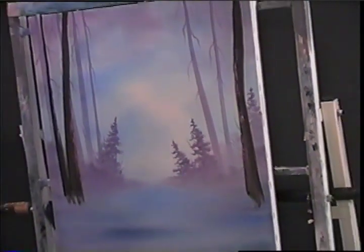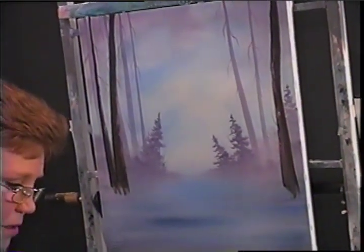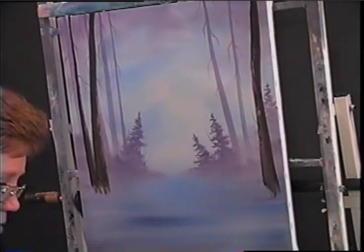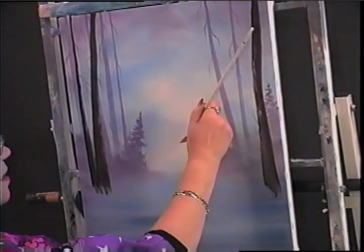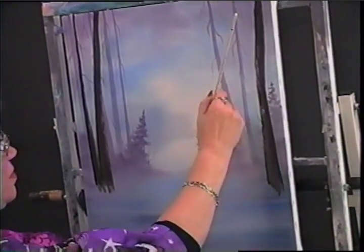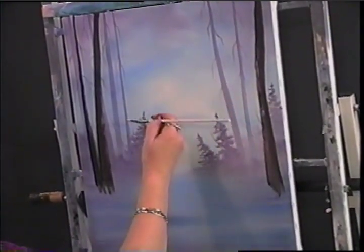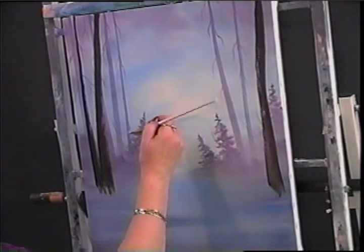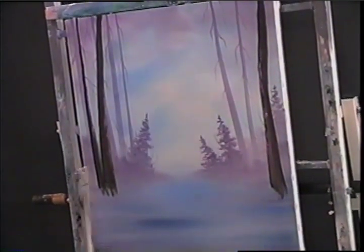There we go. So we can tap that a little, put a little highlight on it, and then we might think about putting some twiggies on those trees. Before I put the twiggies on the trees, I want to put a little highlight on this pine tree before I get away from it. Liquid white, titanium white, and alizarin. Pink. This is my pink picture. I think I'll give that little tree just a little more. We'll do this one too, just a little. Oh, we might as well do this one too. Little though. That's the key word when it comes to highlighting. Less is more. Definitely.